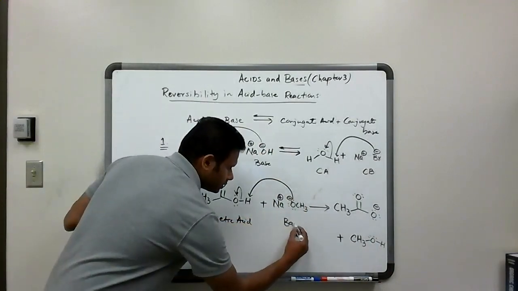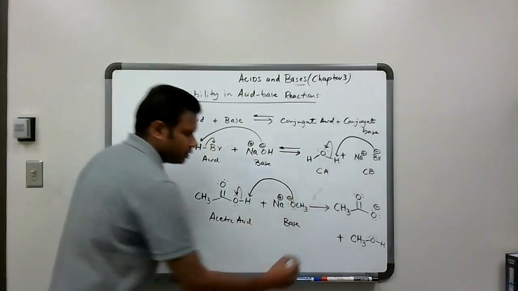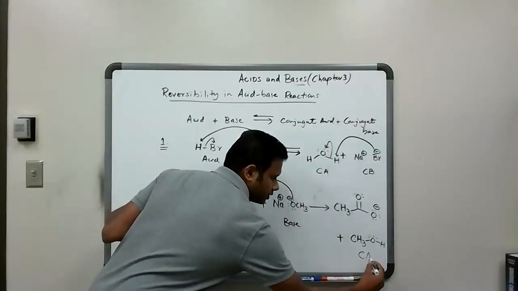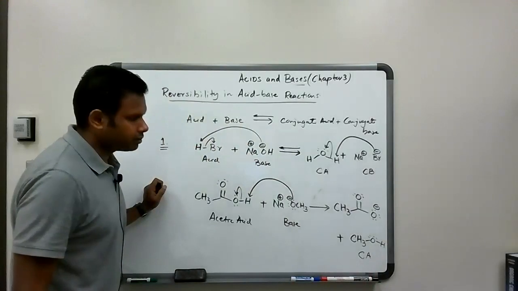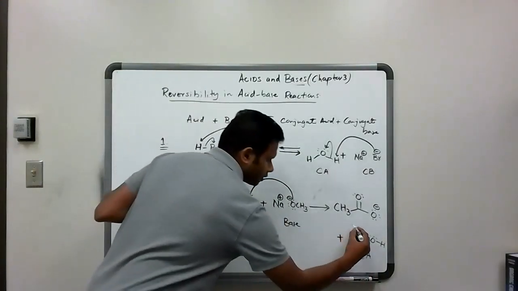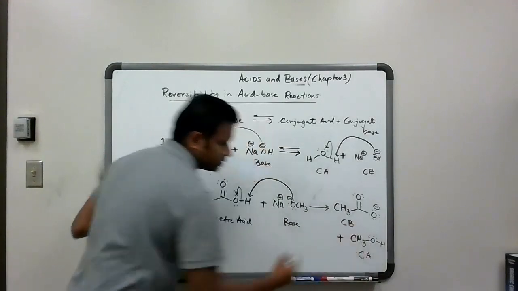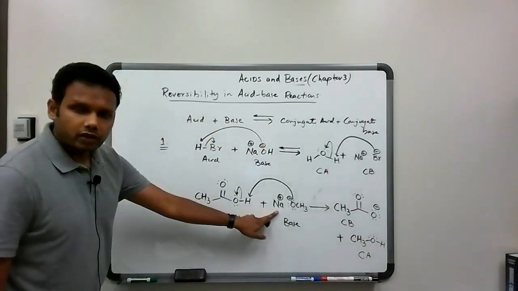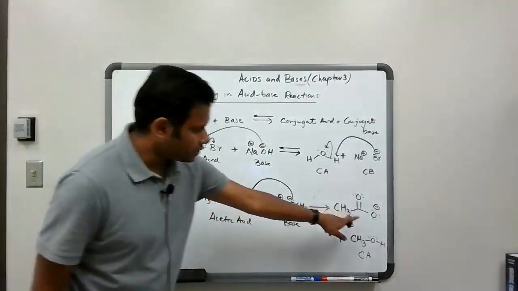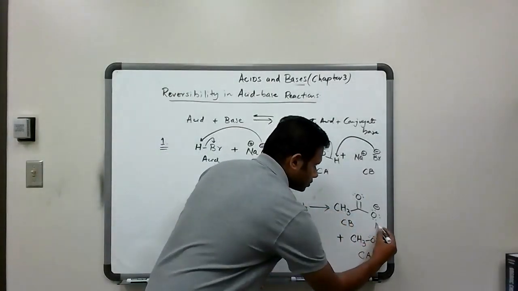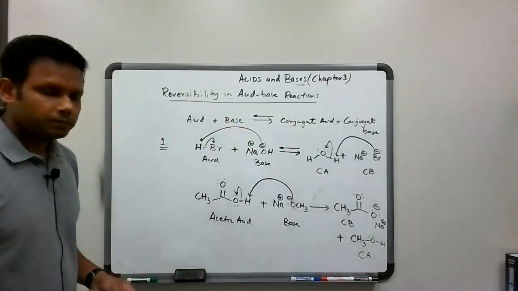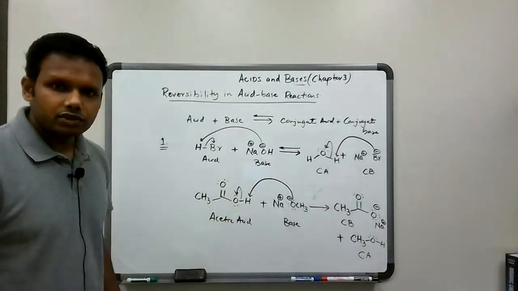We used this as a base. So that means the base, when it accepts the proton, would give us the conjugate acid. That must be our conjugate acid. And the acid, when it loses its proton, we get the conjugate base. Now, there is sodium ion here, balancing the charge of that oxygen. Now, this oxygen has a negative charge. So the sodium ion is actually with this oxygen, so we can put the sodium over there. So we've completed an acid-base reaction there.